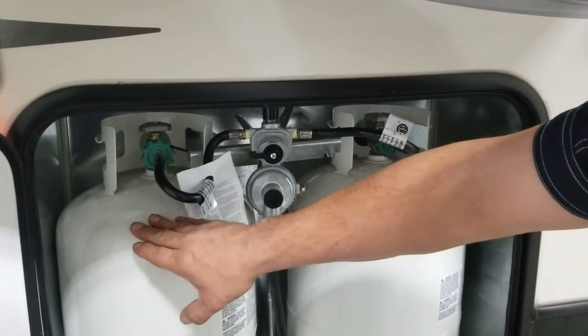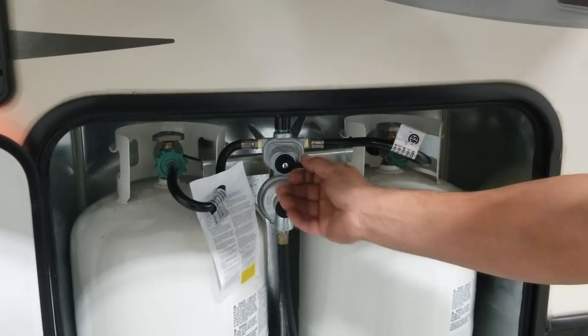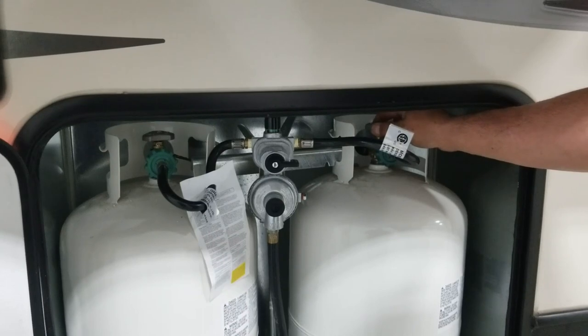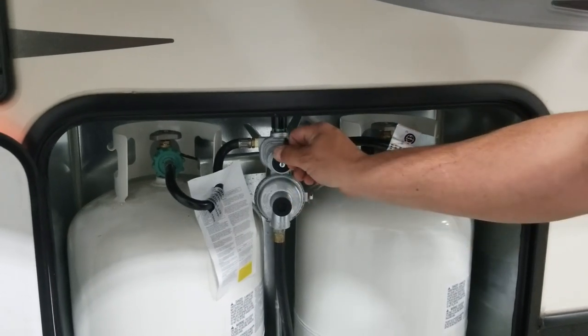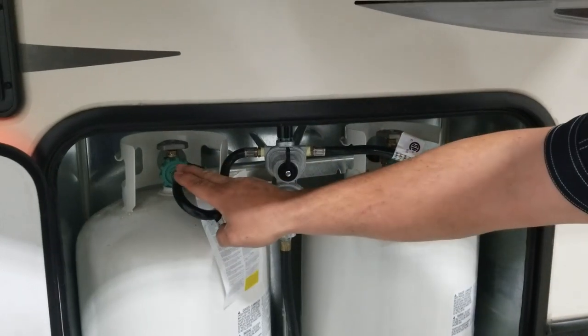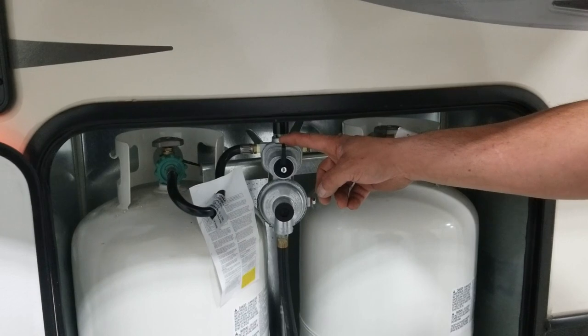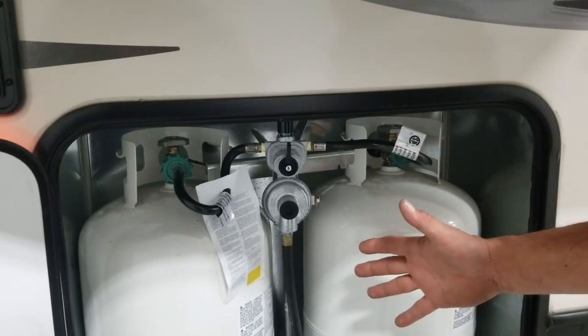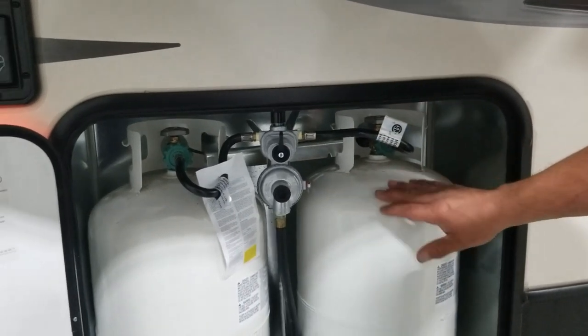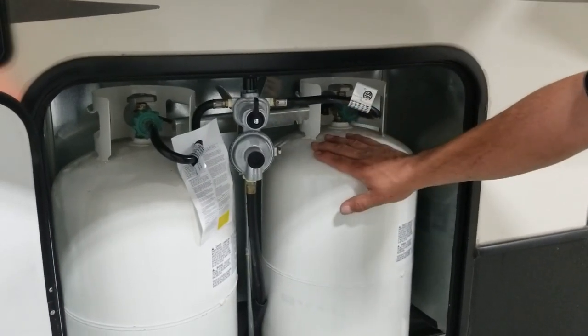Now, when this one runs completely empty, you can switch over to the other bottle and turn the handle on. It is possible to run both bottles at the same time. Both these handles have to be on when it's located in the upright position. But we don't recommend that, as you could possibly run yourself completely out of propane while you're dry camping somewhere.